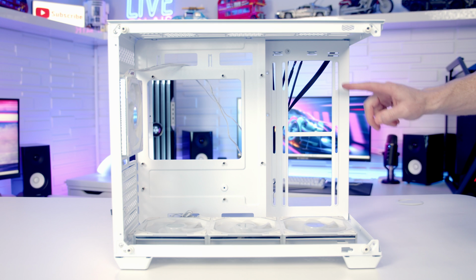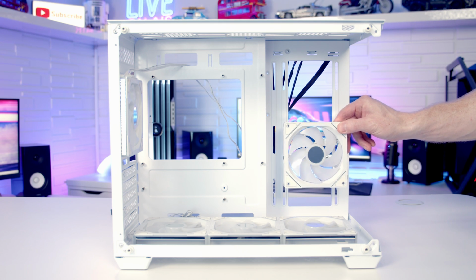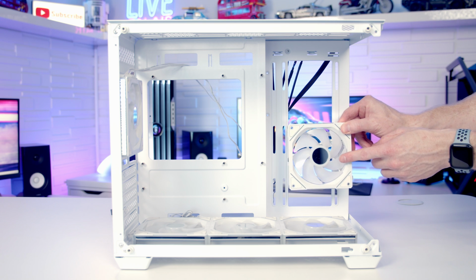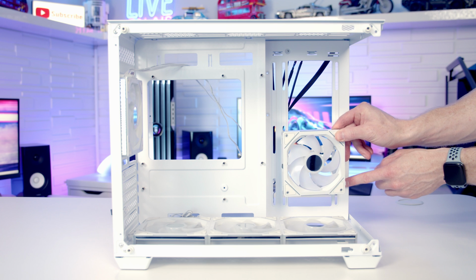So case manufacturers really need to either insert all the standoffs or actually include the tool that allows you to do it. And the other thing I want to do is install our side fans, and Sahara Gaming have sent me this nice triple pack of fans. The only problem is these have the standard blades, so if I install them here, they're going to be exhausting air out the side of the case, which is really not what we want them to do.